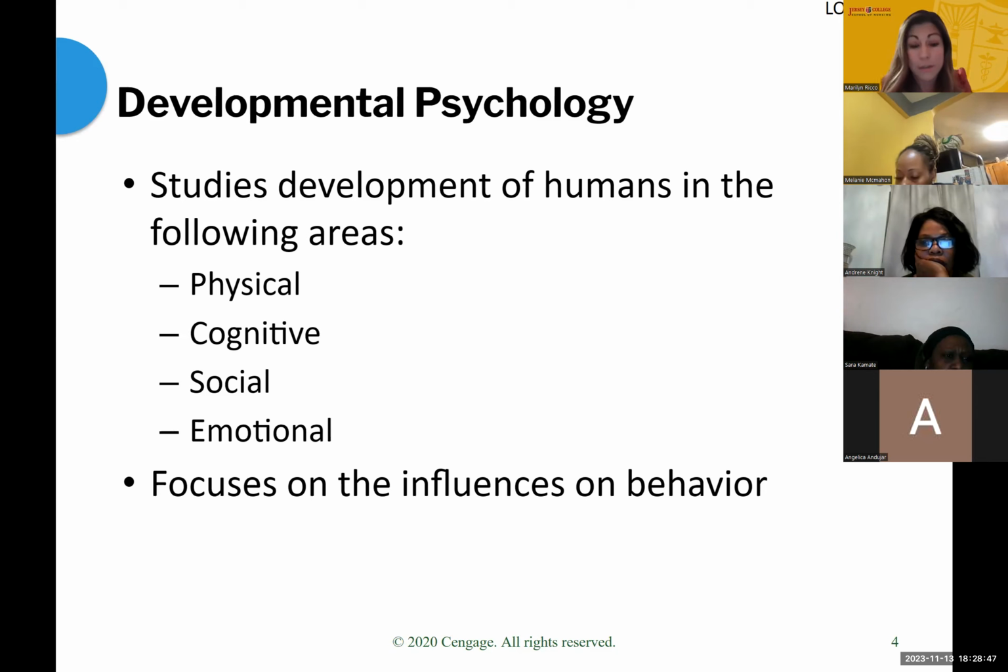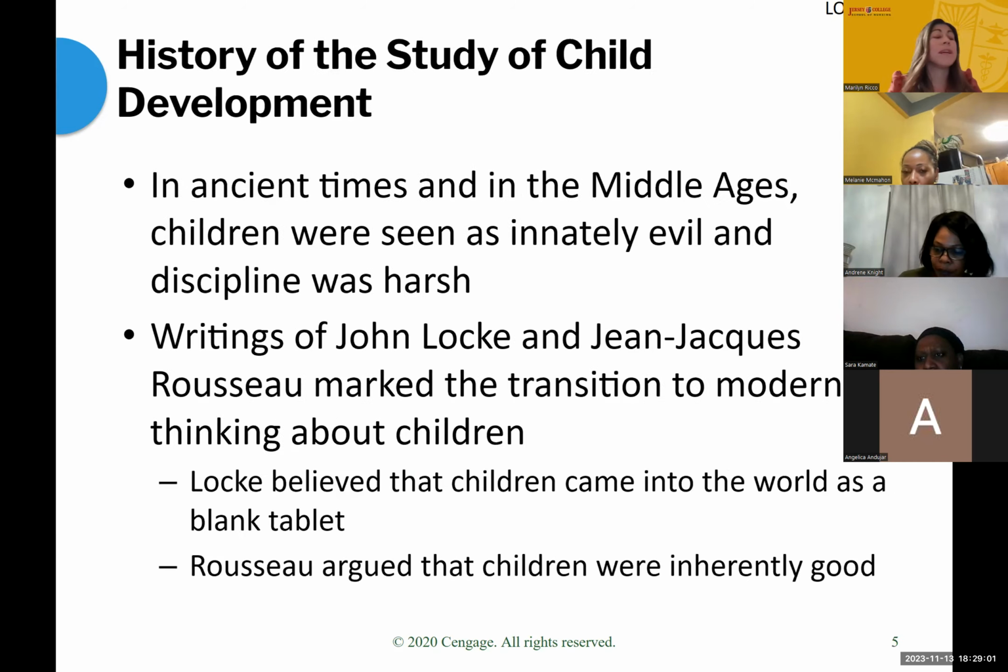That's your lifespan, that developmental chart. You're going to be filling this stuff in. This is the main content that you really want to make sure you know for each of those age groups. So they focus on the influences on behavior. The biggest takeaway is that everything in this textbook talks about behavior for all the age groups, but influence, right? Everybody and everything around us is an influence to us.